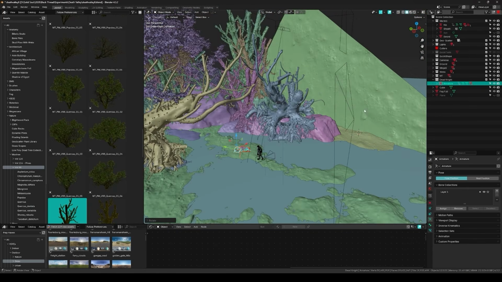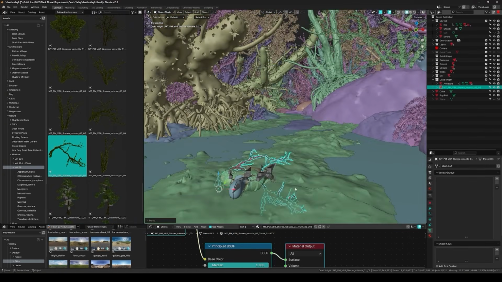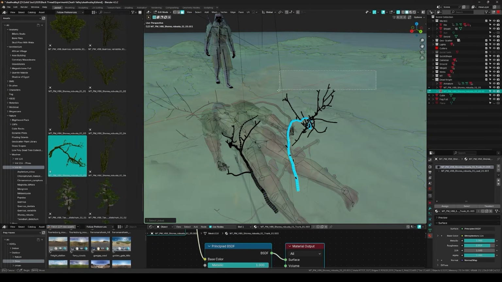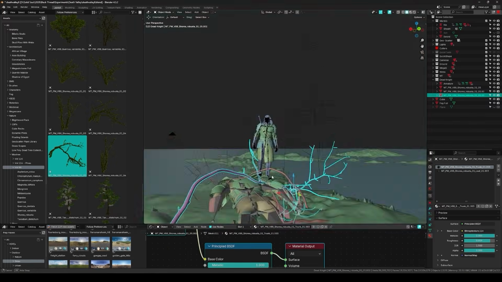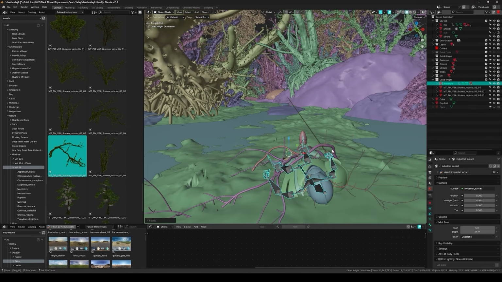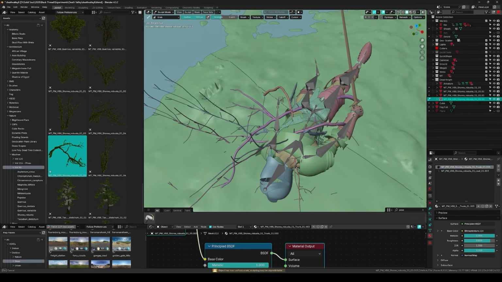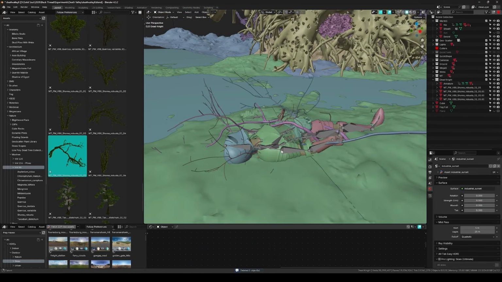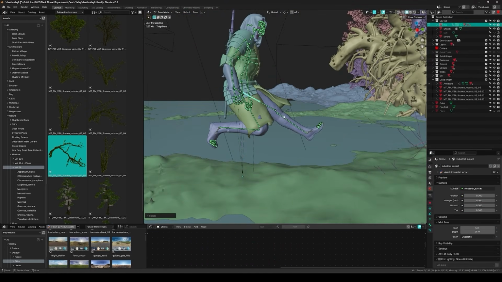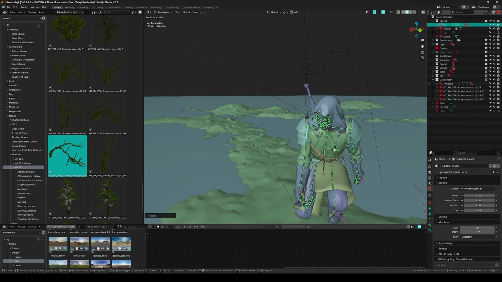At this point, I decided it might be kind of cool if I bring in another character or some kind of element that the character is interacting with to add some more storytelling. I had the idea that maybe the knight was fallen, maybe he's dead, and he's been there for some time, and maybe the forest like took over him. There's some like roots and stuff on top of him.